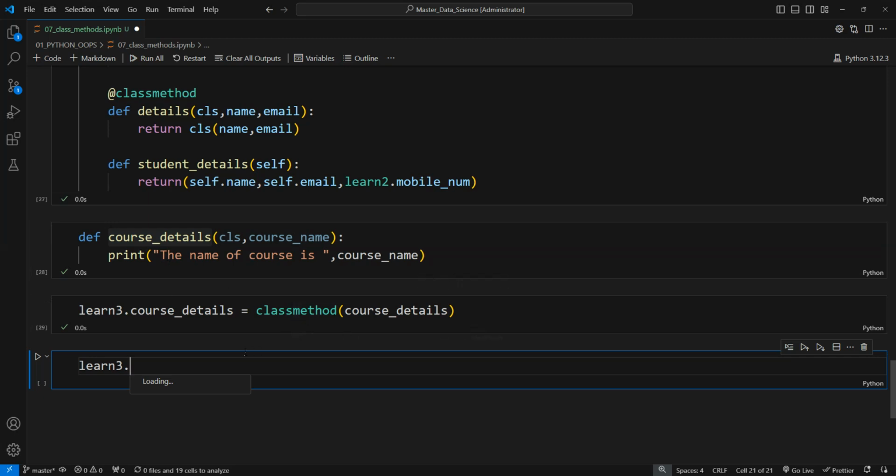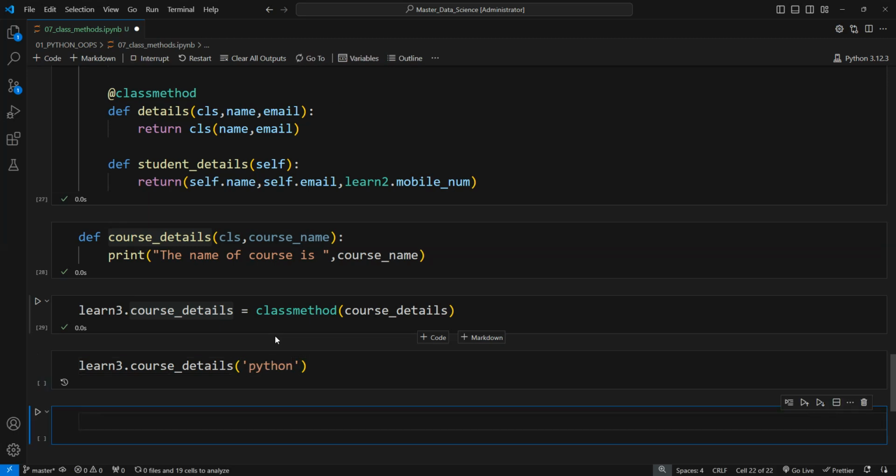There is some issue on my terminal, so it is not showing us the IntelliSense, but here is how we can call it: we give the name of the class, then the dot operator, then the name of the function, and we give the argument of the course name. Our course name is Python.